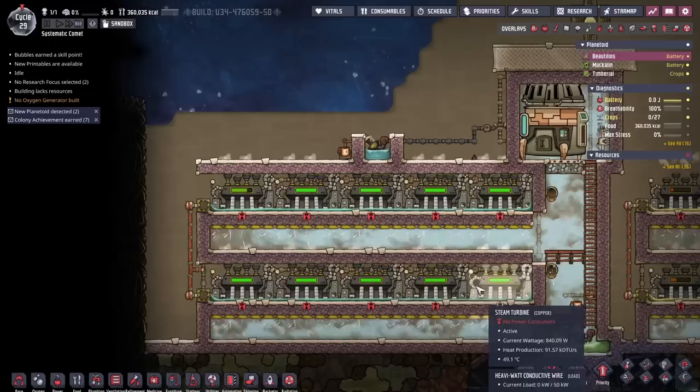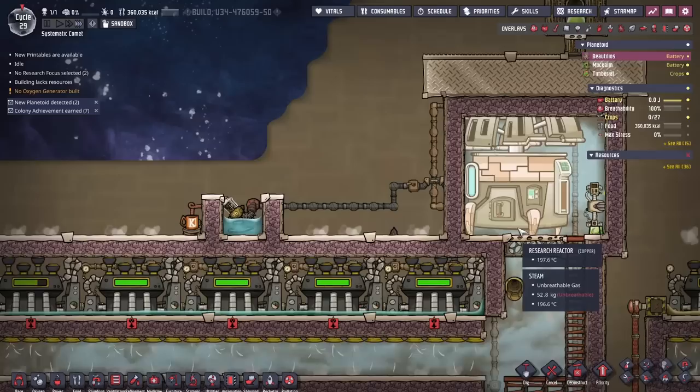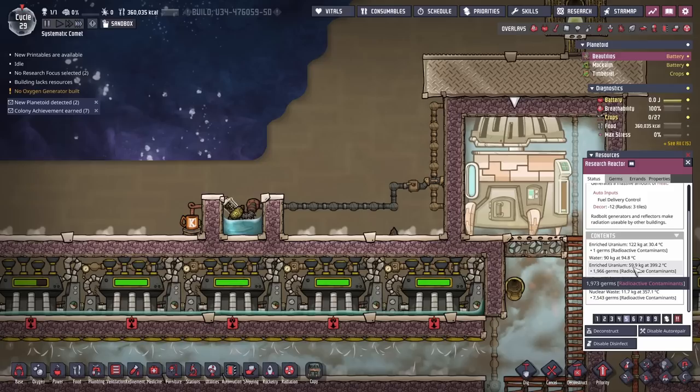Now, tasty as this 8 kilowatts of power is, there is some downsides. One, you can't really shut it off very easily. There's an automation port on this, but if you try and turn it off via the automation port, that's actually a fuel delivery control, so it disables fuel delivery. You'll have to wait until the fuel inside it runs out, and you'll have to prevent your dupes from automatically filling it. And if we check here, it's got 60 kilos right here, which is 6 days. It will run for 6 cycles just on that alone. And then we've got another 12 days of enriched uranium in there. So, yeah, 18 days.